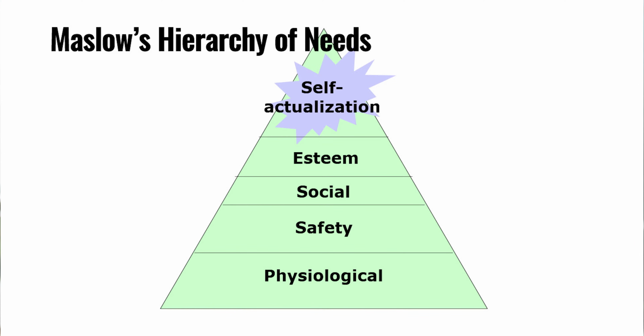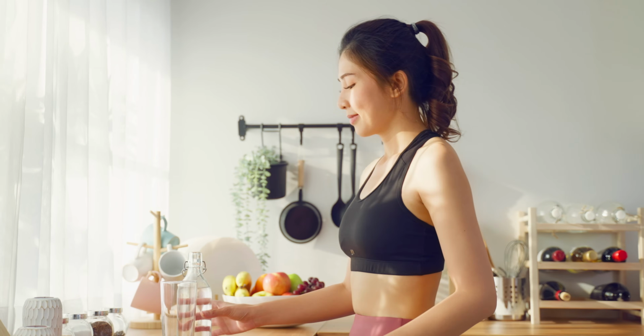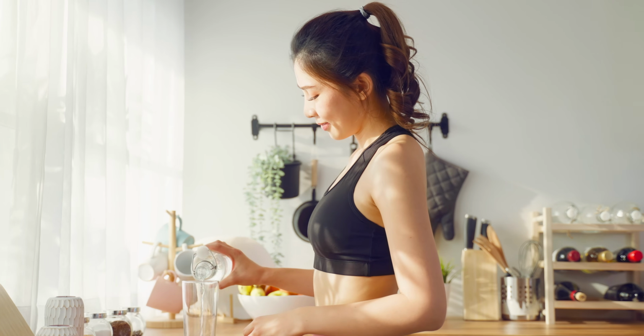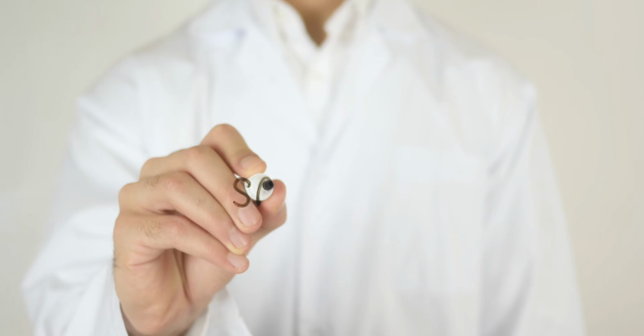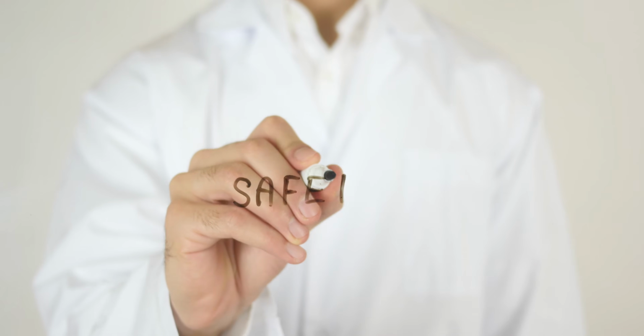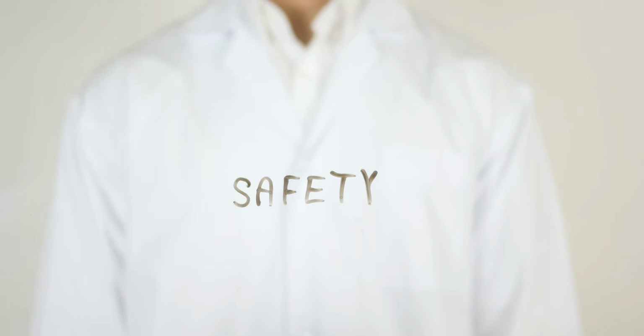Maslow's hierarchy of needs tells us there are 5 layers of needs that we all have, and it really goes to the idea of why we work. The first layer is physiological, that we have physiological needs. We need to drink water and eat food, and to just survive, we have some basic fundamental needs. Then we have safety, that we want to feel safe in the environment that we work in or where we live. Then we have social.